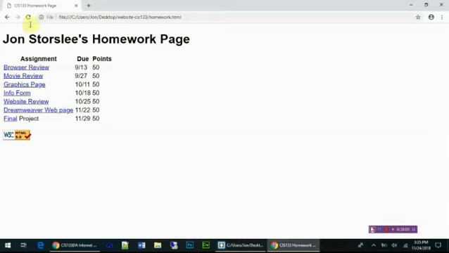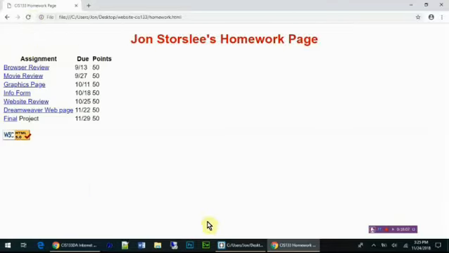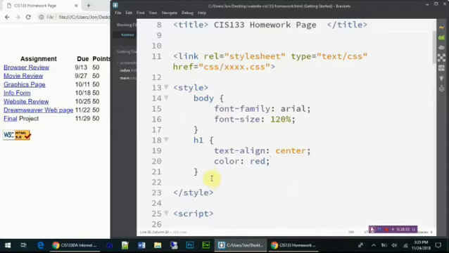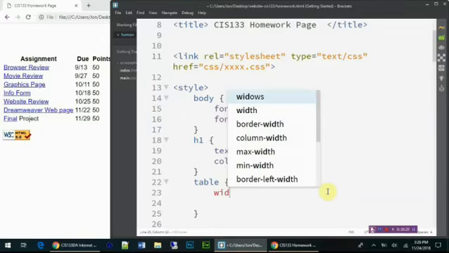And I'm going to come over here and see what it looks like. There we go. Now this is where it gets a little weird. You would think that to get the table centered, you'd use that text align. Well, no, that's not how it works. So what I'm going to do is go table, and change a bunch of properties for the table. First of all, I'm going to assign it a width.